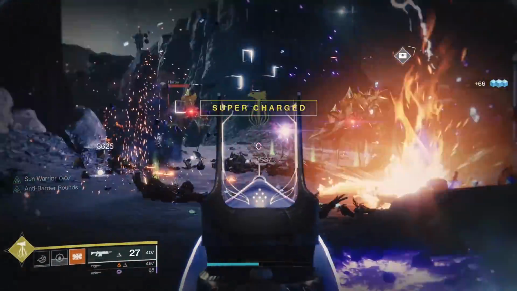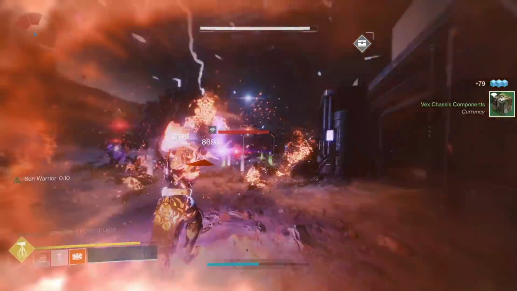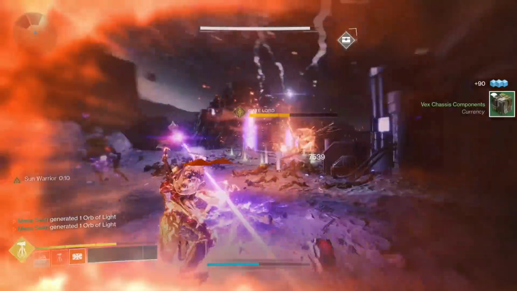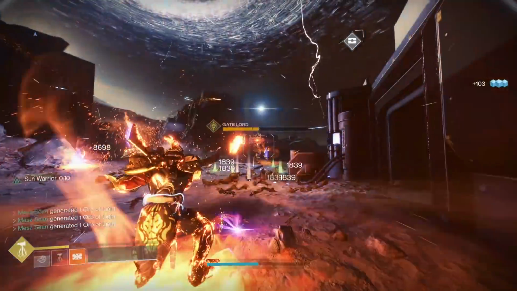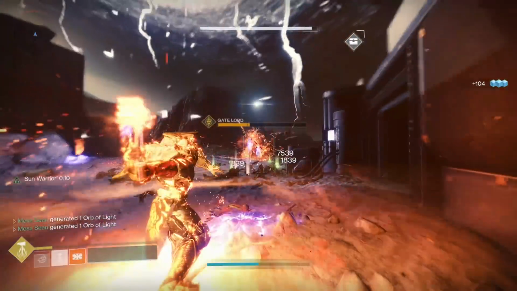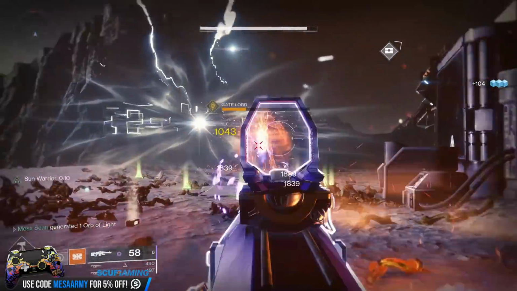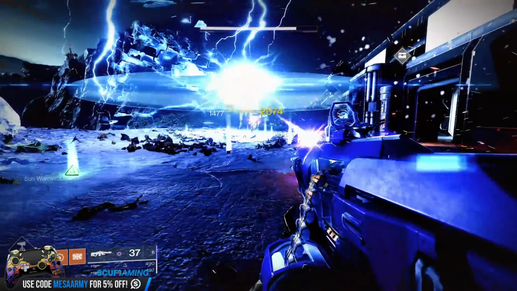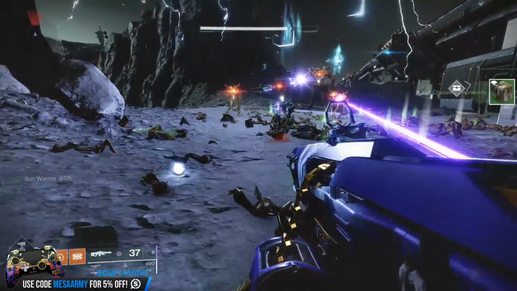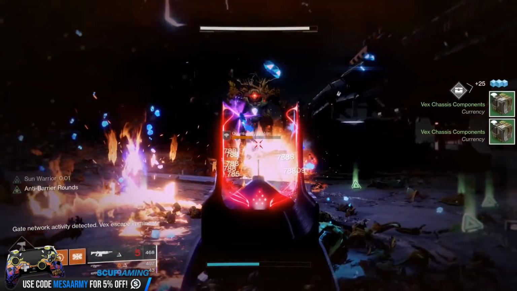So when we get into the build, you're going to see that we want to run anti-barrier rounds, because anti-barrier rounds, which are considered shield-piercing rounds, and here I am just sitting in my sunspot, throwing lots and lots of hammers, because you throw hammers quicker and your super will last longer. But with those shield-piercing rounds, yeah, we're going to get our abilities back rather quickly, and also when we get into the build, in terms of all the different mods, and yes, we will be using some seasonal artifact mods, you will get your abilities back even faster.